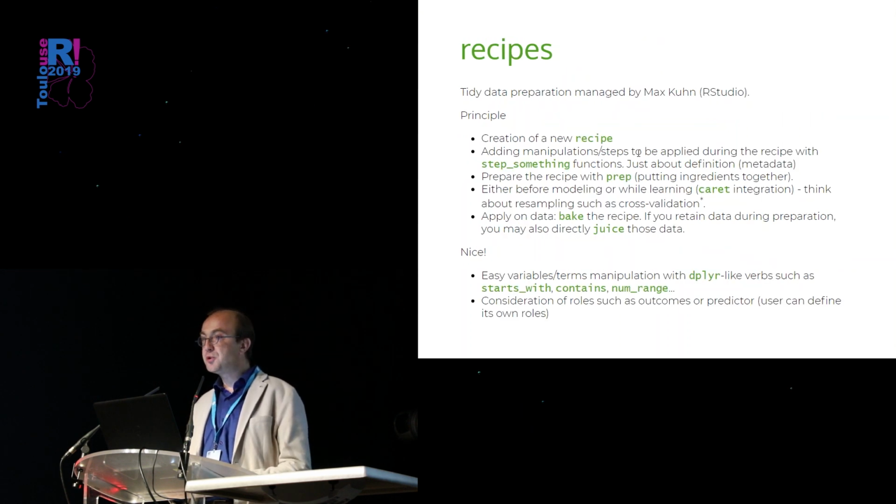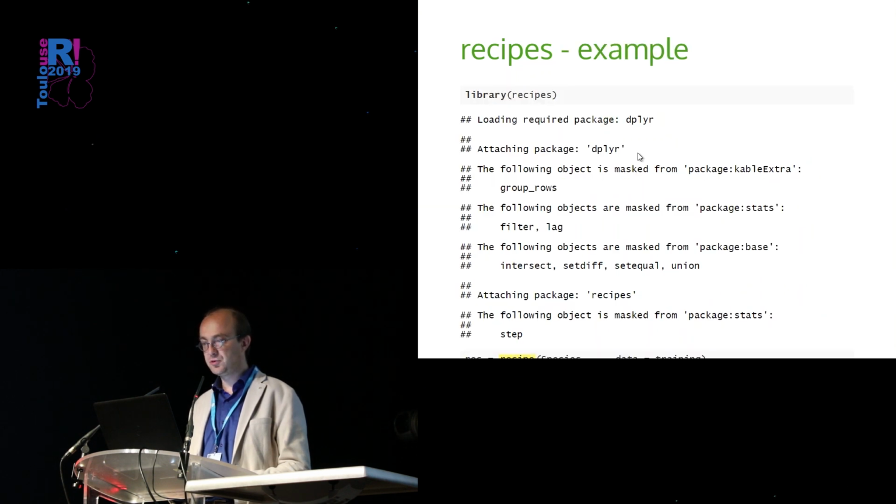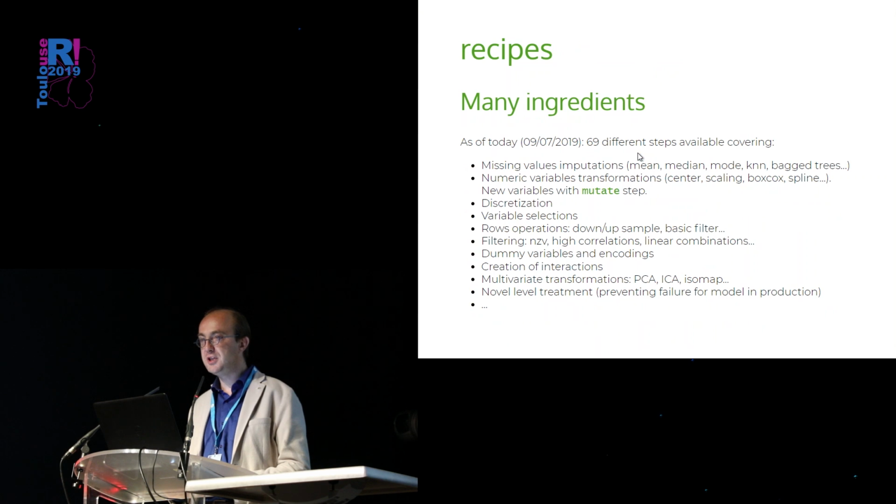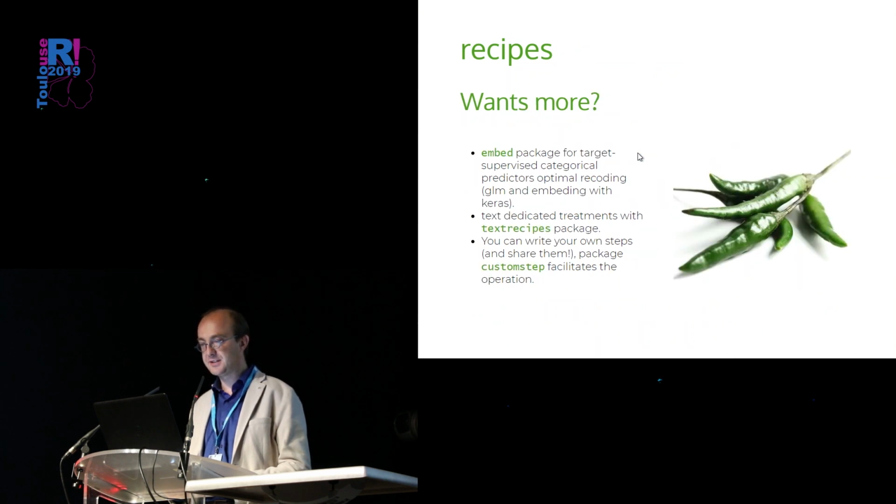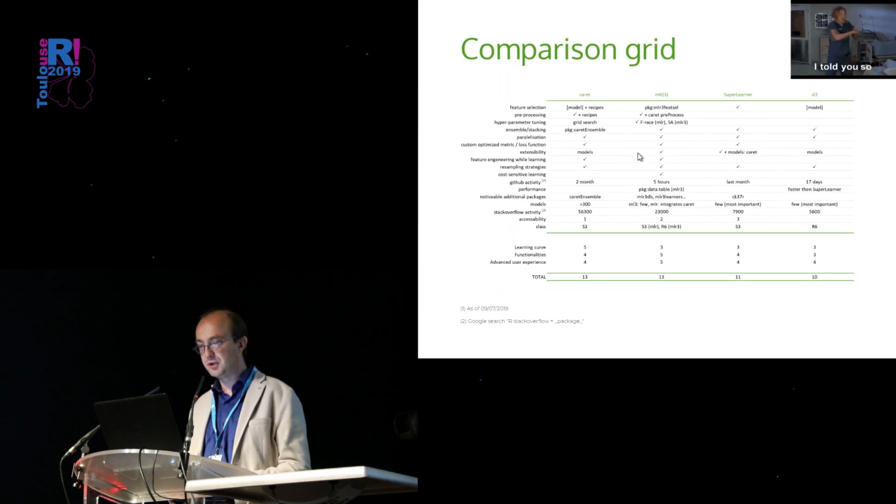I want to talk about recipes also. Recipes is from RStudio and in tidymodels, and it's very complete to preprocess your data. Plus, it has an integration with Caret. That means that you can integrate recipes within Caret. So you will find an example if you want. Many ingredients, more complete than the start function in Caret. And you can have the embed package for optimized supervised categorical predictors.